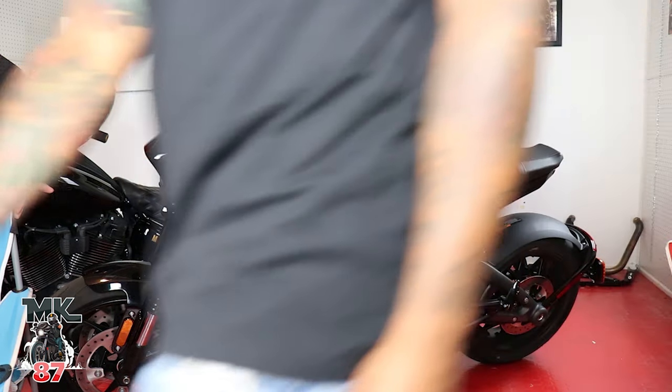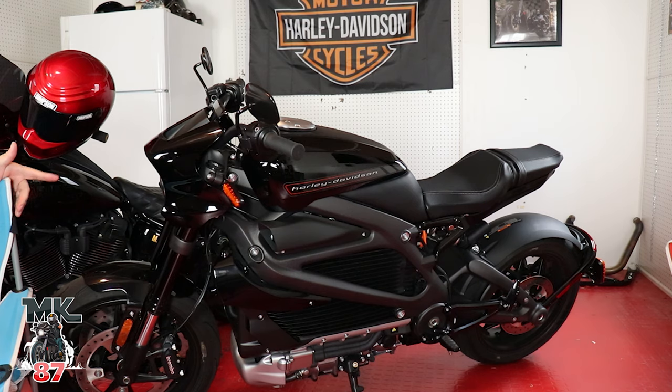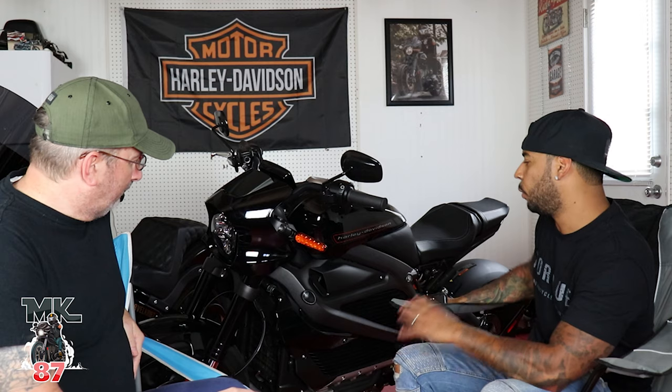Yeah, when I rode it, I rode in sport mode and in eco mode, but the fastest I got up to was like 70 on the test drive because we couldn't just go anywhere. Do you like the way the bike looks? Do you like the design of it? Yes, I like the design of the bike. I'm not saying there's anything wrong with the design. The mileage, the battery life, could probably be a little better, but it's new technology. It's a brand new bike.